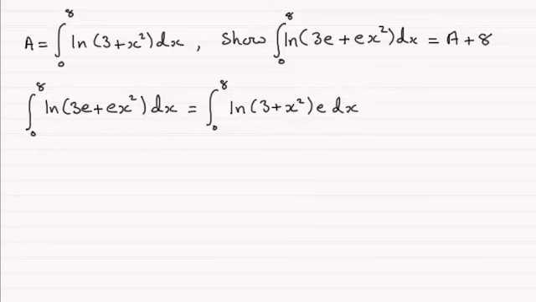Now what I see here is that we have got the natural log of the product of two values, 3 plus x squared with e. And we can use the multiplication rule here for logs. And that is that I can think of this as the natural log of 3 plus x squared plus the natural log of e. You should be familiar with that rule.